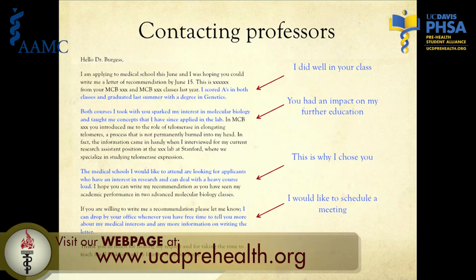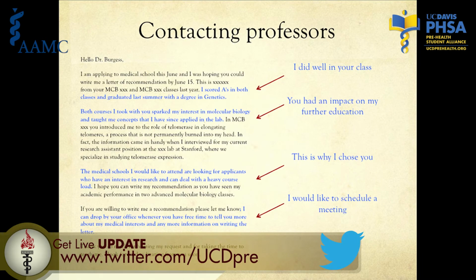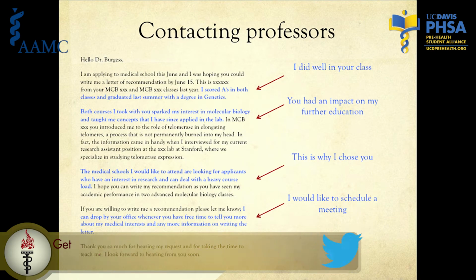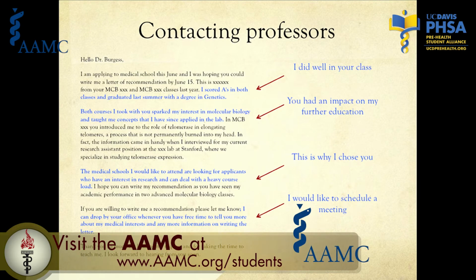And so then he tells me why he chose me, and he's interested in schools that are looking for applicants who have an interest in research. And so obviously from his letter, he does. So there's a lot that already I know that I could write a letter about him. And finally, he would like to schedule a meeting to talk about the letter of recommendation. And that's very important. I usually don't write letters for students unless I can talk to them and find out why they want to go to medical school or any kind of professional school, which this is relevant to any of those.